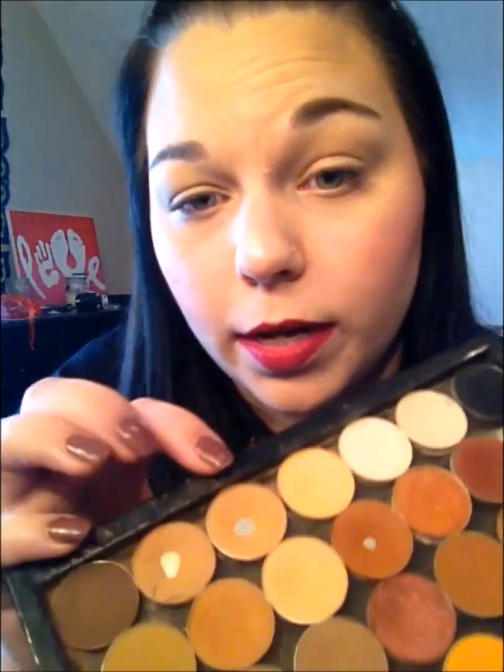What I do is I will grab my palette. Now I have a Z palette full of shadows, and I'm going to start with the shadow called Peach Smoothie by Makeup Geek, and it is right there. This is a very light shadow, and I use it to give a transition to the back of the shadows that I will be using in the foreground, and that just helps everything blend seamlessly together with no harsh lines.